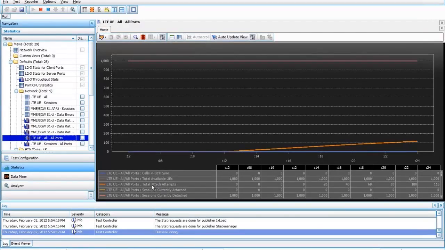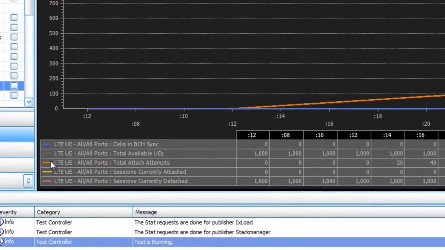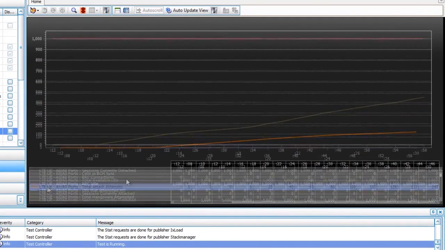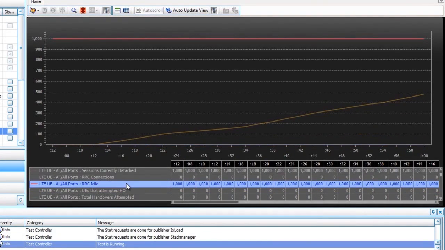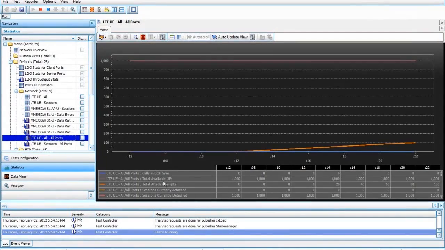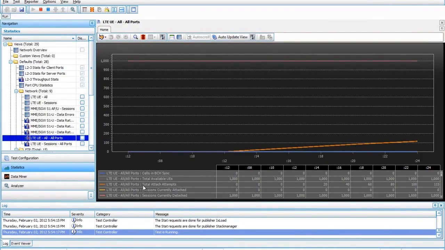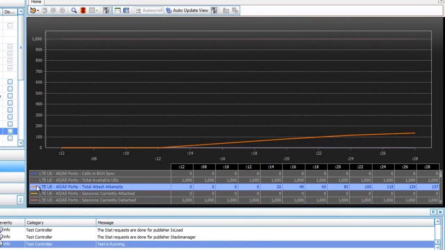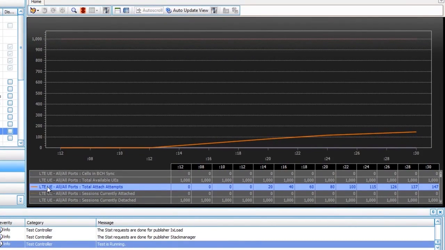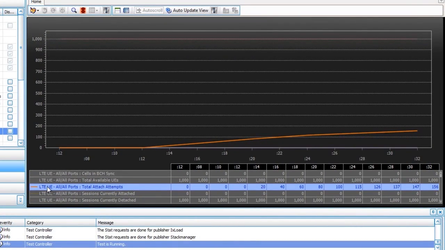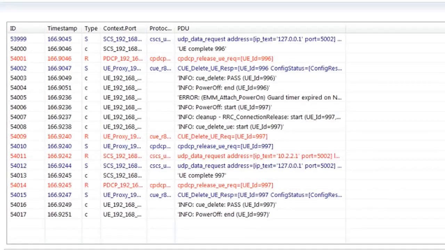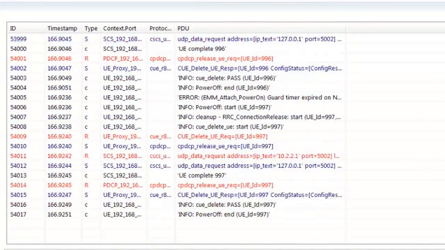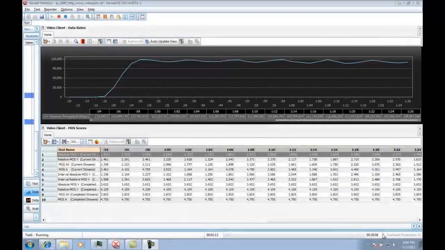IxLoad supports a multitude of real-time statistics. LTE control statistics like UE attaches, handovers, failures, connected idle UEs, and throughput statistics are provided. These can be viewed for the system overall, the different eNodeB sectors, and down to the per UE level. These statistics are the first step of debugging an issue, allowing quick issue identification. From there, powerful in-depth tools are available, including LTE logs of all layers.